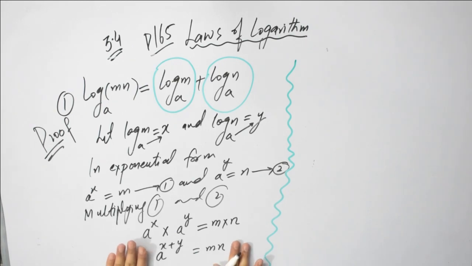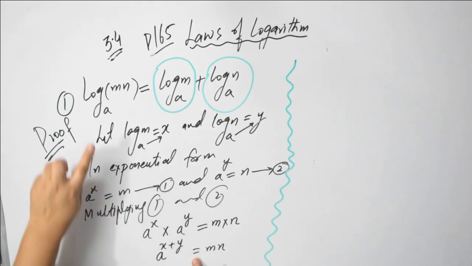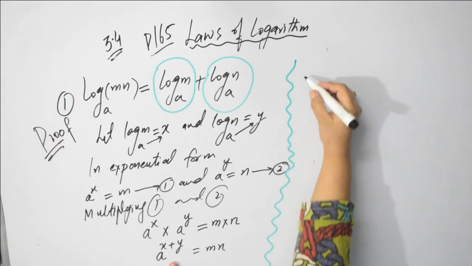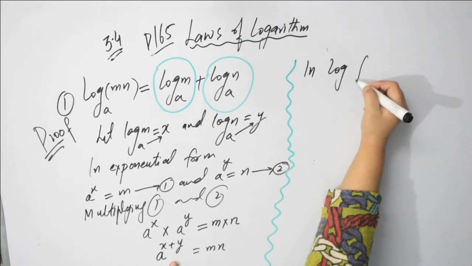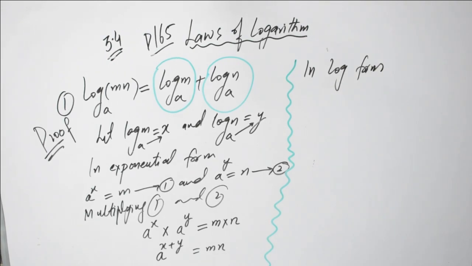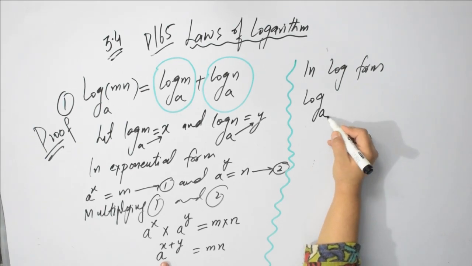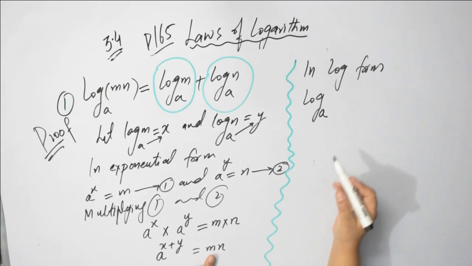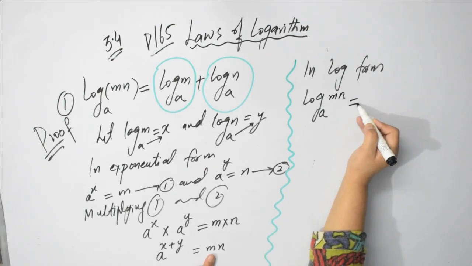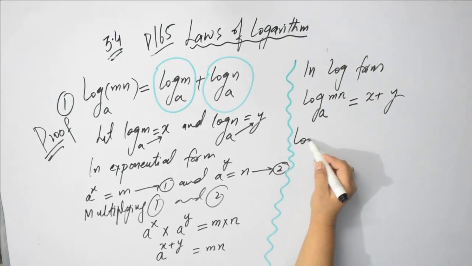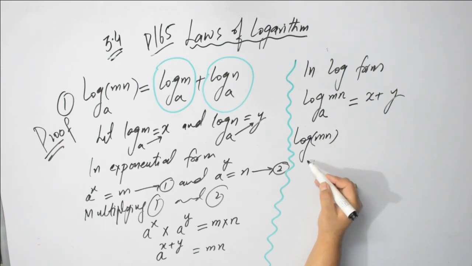My second last step is, again I am writing this exponential form in logarithmic form. Why in logarithmic form? Because I have to prove this first law, ठीक है. This law is in log form. तो मैं अब यहाँ पर लिखती हूँ in log form में स्टूडेंट्स क्या होगा मेरे पास, log, this is a base, it will remain as base. Now it is base of this number mn is equals to x plus y, right. So log of mn parenthesis डाल दे.